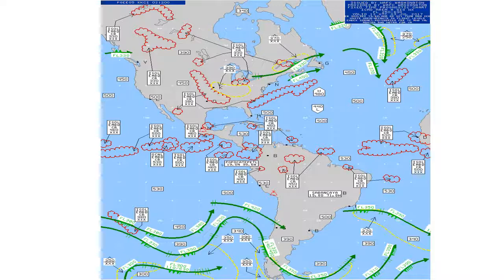Looking at the high-level prog chart, there are some isolated embedded cumulonimbus clouds all across the United States, kind of at 38,000 or anywhere from below 24,000 up to 38,000, and 33,000 for the one that looks like it's going to be north of Grand Forks. Up in Canada, there's one from 33,000 to below 24,000. The jet stream's pretty calm today. Flight level 330 over the west coast at 100 knots, same over the east coast, except there's a spot where it's flight level 400. Some moderate or greater turbulence from below 24,000 to 39,000 feet right over the central United States, but nothing too widespread.